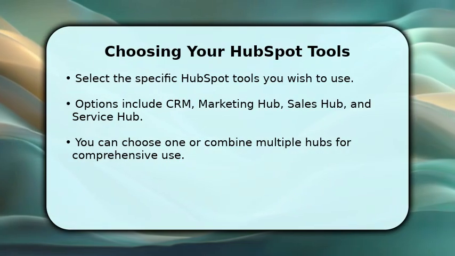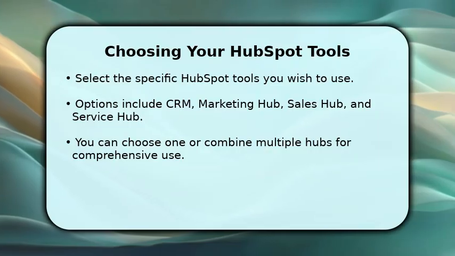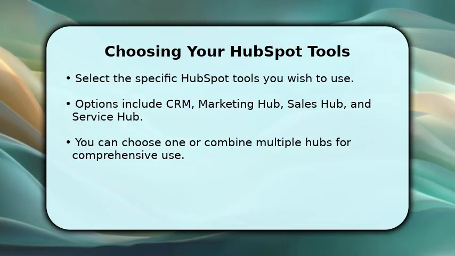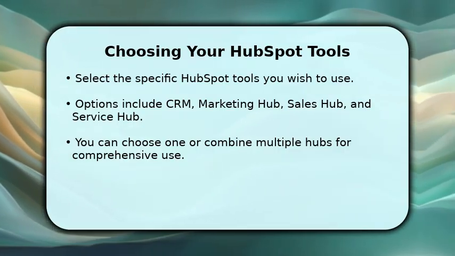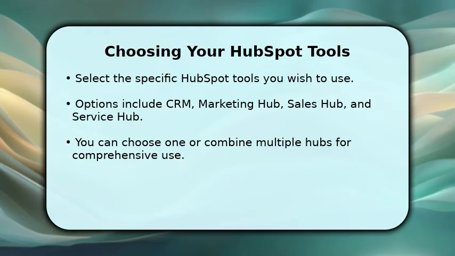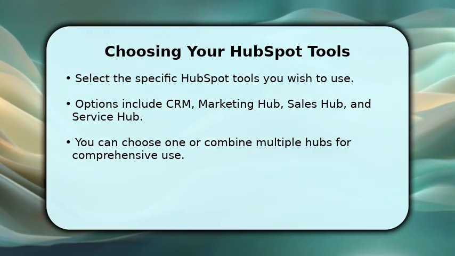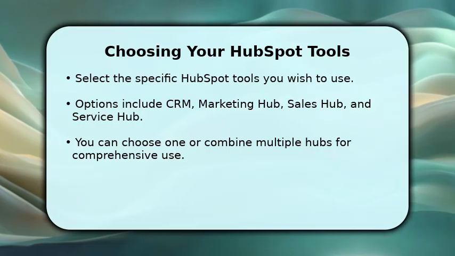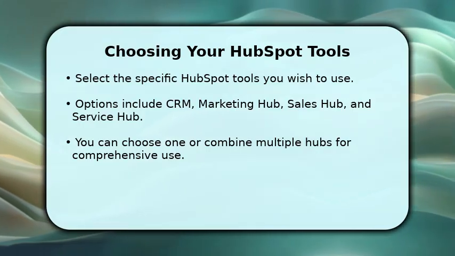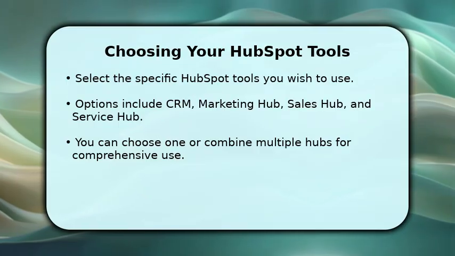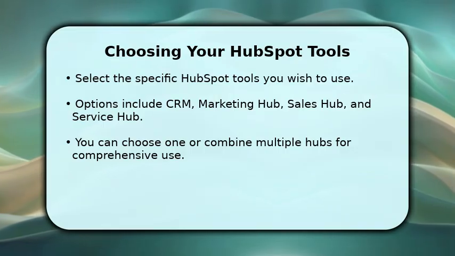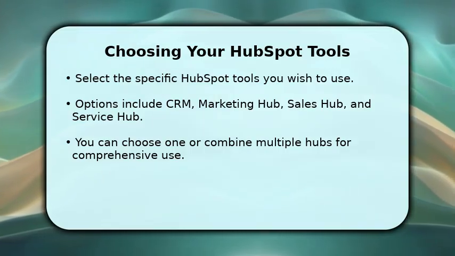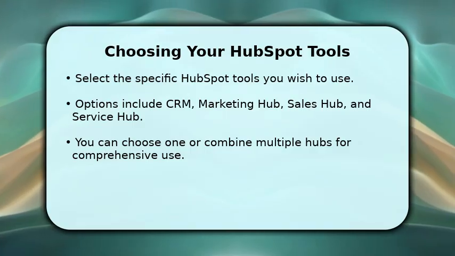Once your email is confirmed, you will be guided to choose the HubSpot tools that best fit your business. HubSpot offers several powerful hubs, such as the CRM Marketing Hub, Sales Hub, and Service Hub. You can start with just one, like the free CRM, or select multiple hubs to create a more integrated solution. Think about your primary goals, whether it's lead generation, customer support, or sales pipeline management, to make the best choice.